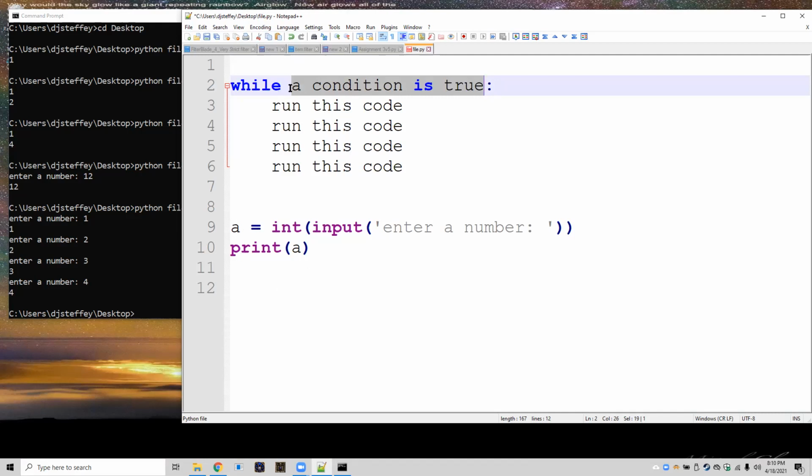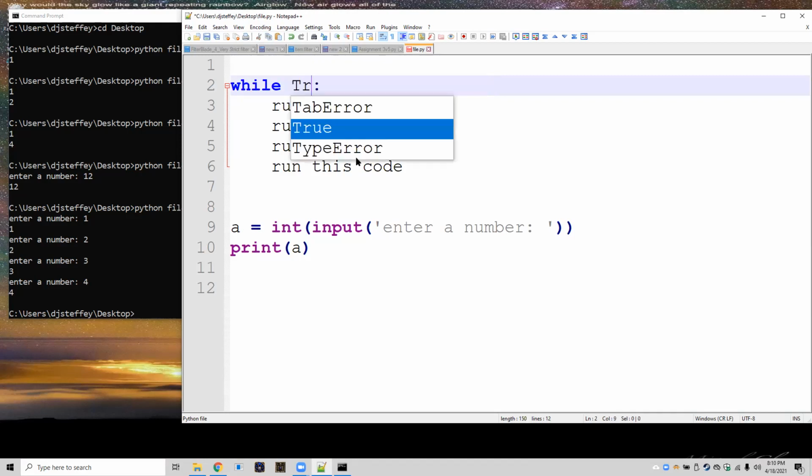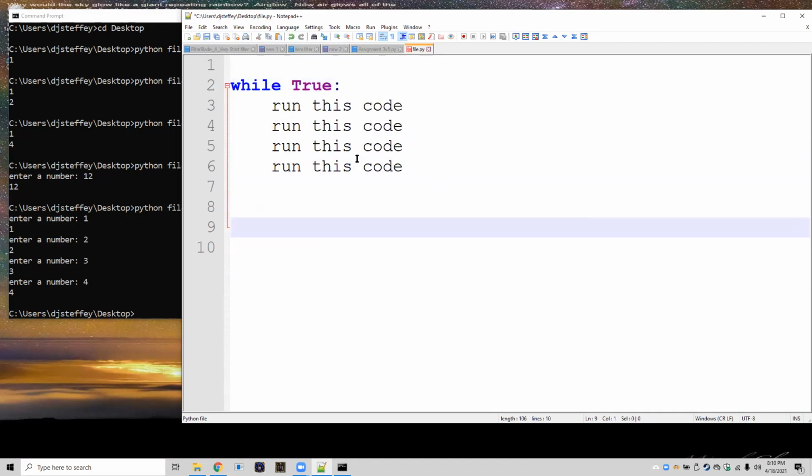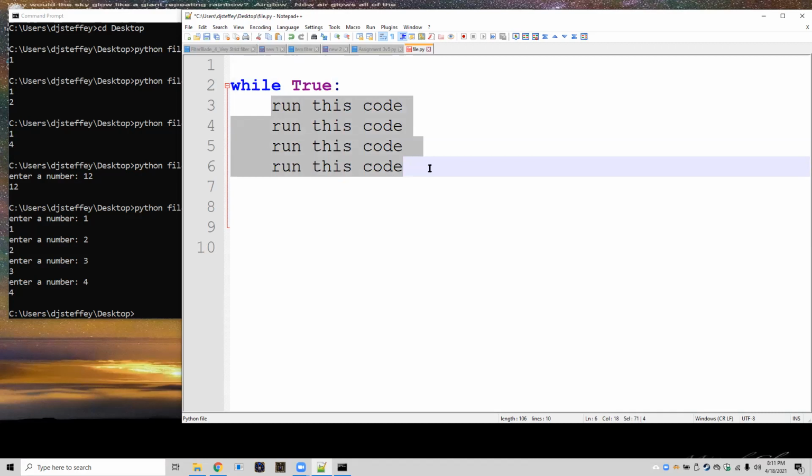And what do I mean by a condition? It is something that can either be true or false. Well, in Python, we actually have a keyword called True. Now, if we have this keyword True, this is a condition. Is it true or is it false? So our code will get to this loop that starts with a while. It'll say, is this true? In this case, it is true because True is true. So all of this code will be executed.